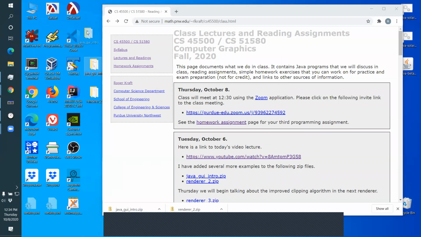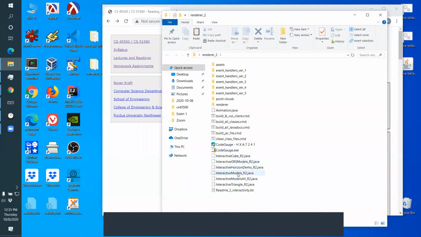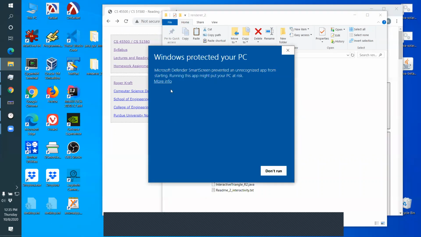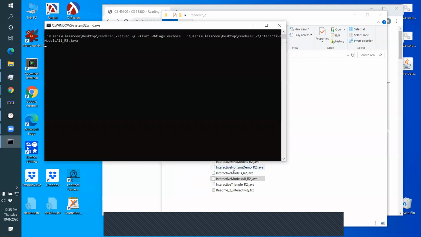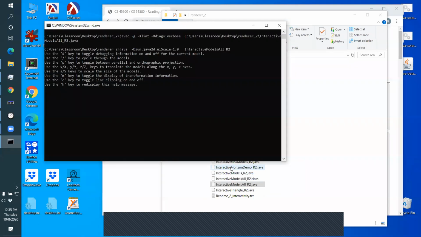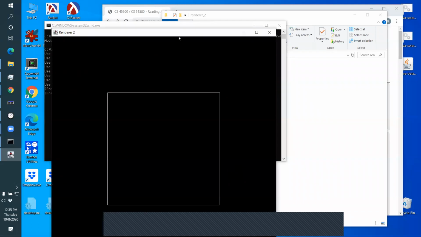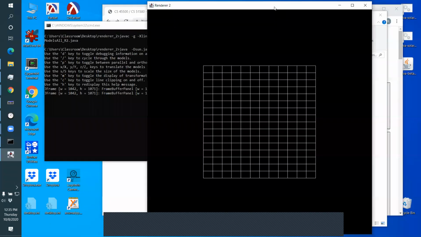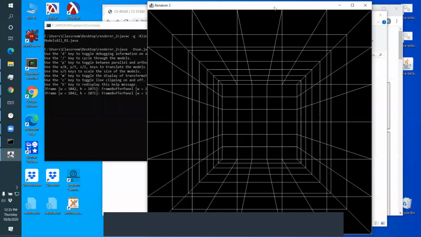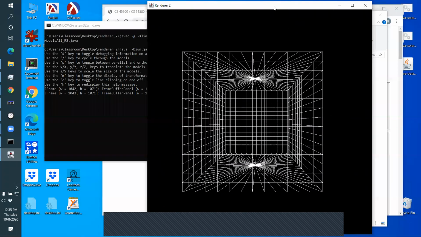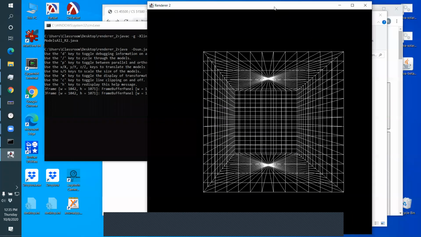The goal is to be able to tie events to our graphics programs. So the goal is to be able to do something like this, where I'm typing at the keyboard, I can change the model, I can make the models move back, I can make them move sideways. I'm using the different keys. Over on the left is a little message that says what keys do what.